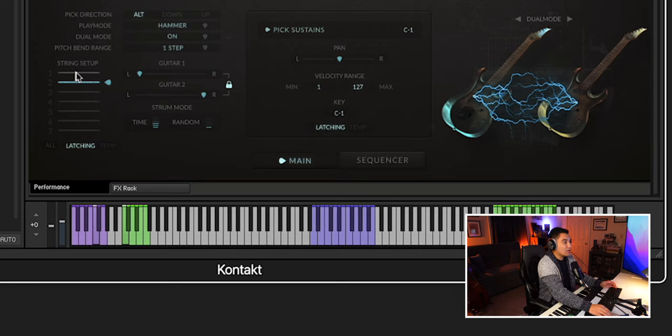And what I think is really cool is that you can solo each string individually and their ranges, right? Then we get a little bit of overlap, and then we just get string 6. A little bit of overlap, but then just string 7. So you do have a lot of control just by picking and matching different strings together.